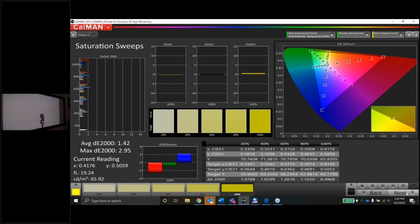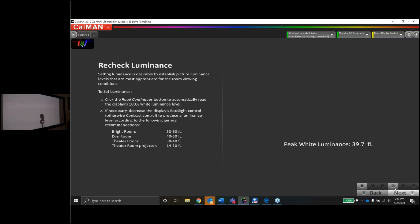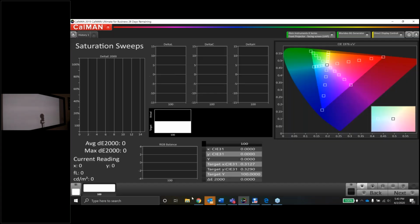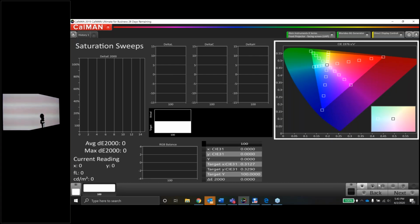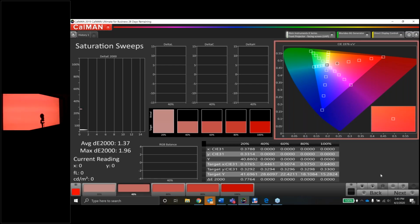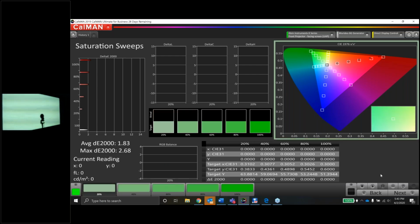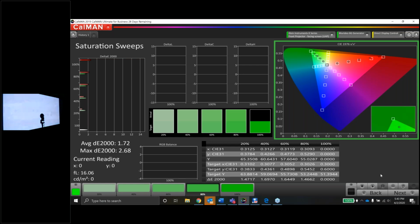So there's our sweeps. We rechecked the black level, white level. Those look great. We rechecked the luminance. We're still plenty bright. If I wanted to go back and make more adjustments, I could pick back to display settings. It'll start the workflow over again. We're not going to do that. We're just going to go to post calibration. It does do the saturation sweeps one more time. Everything you do from here on out in the workflow is going to be on the report. So if you skip the saturation sweeps here because you did it previously, it's not going to show up on the report at the end. It's only going to show up on the report if you do it from here to the end of the workflow. So we'll run this one more time.